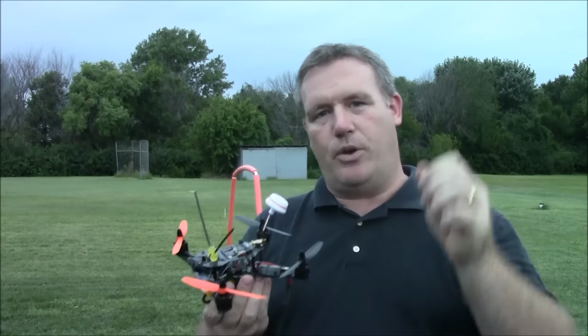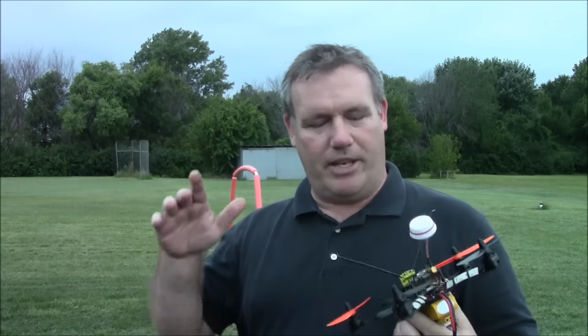Now they say that if you have a battery with a high C rating, the battery voltage will drop real quick at the end. So you want to set your low voltage alarm a little bit higher than normal. If you're usually setting it at 10.2 or 10.3, you really want to set it at like 10.6 or 10.5 and see how you go, because with this one and my other quad, the batteries get down to 10.5 and then they drop down to 10.1 real quick. So I try to land at about 10.1 or so usually.